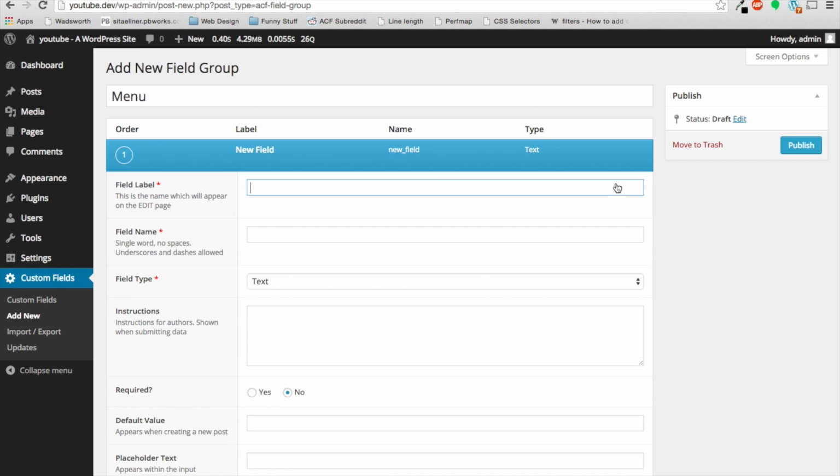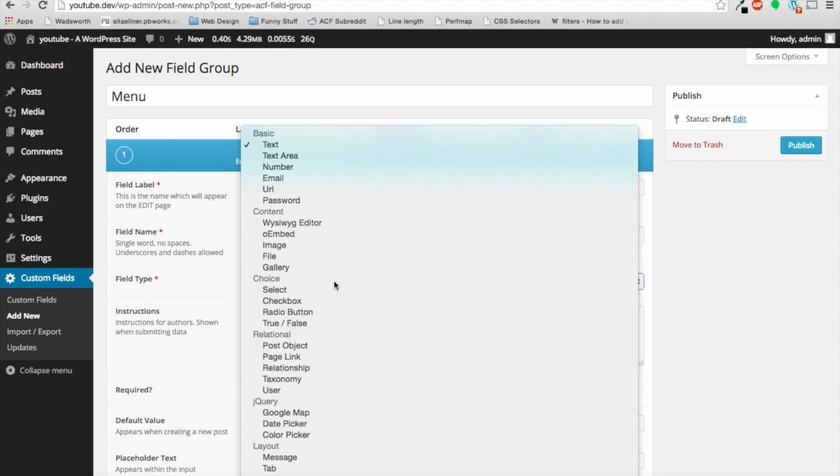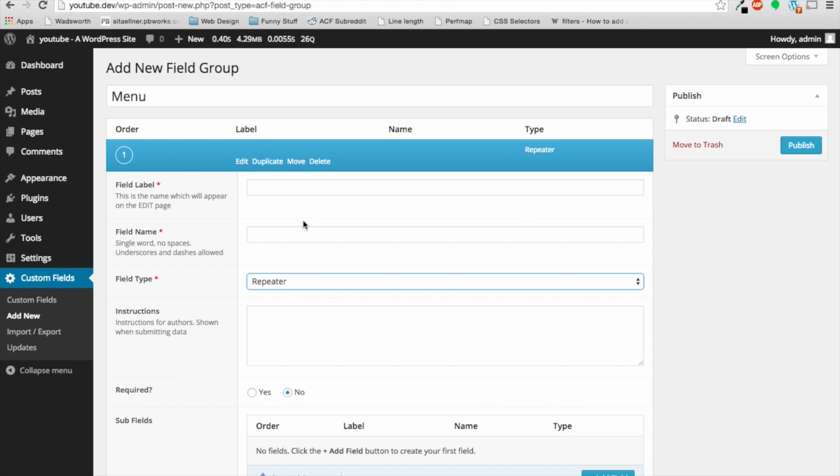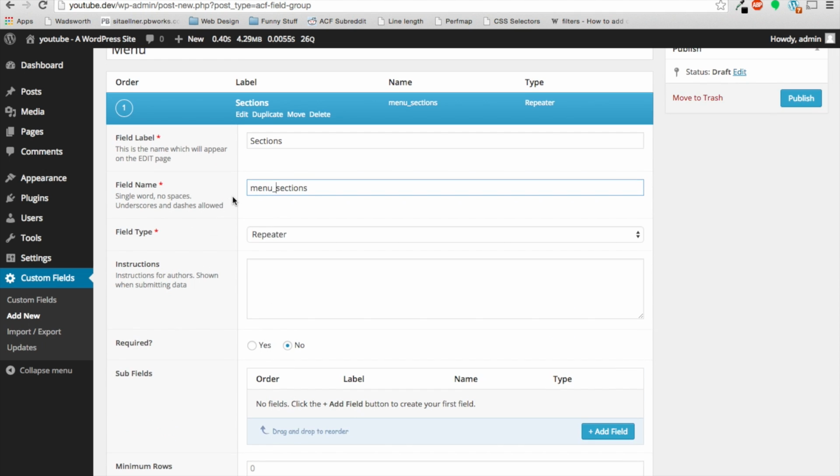Okay, cool. So we're going to start off with a repeater field right at the very beginning. The idea behind this is that you'll create different sections in the menu, so appetizers, entrees, desserts, and then within each section you'll be able to add different dishes. So let's go ahead and set this up, call it sections. I'm going to prefix this with menu, just so that if I have more than one field group on a post or a page, I'll be able to separate them in the code a little bit if the names overlap.